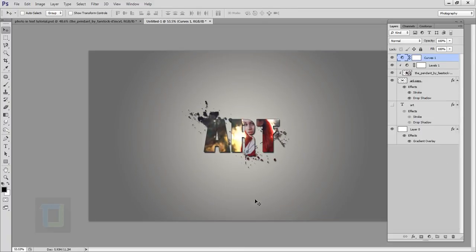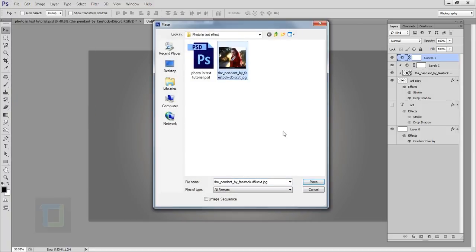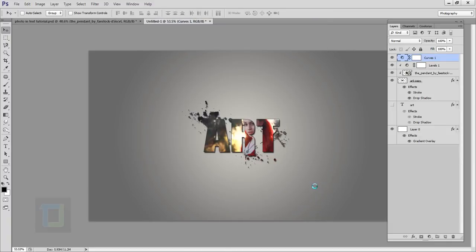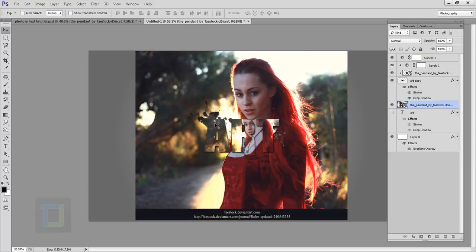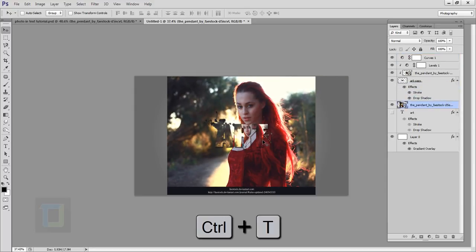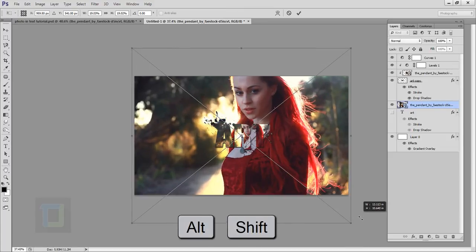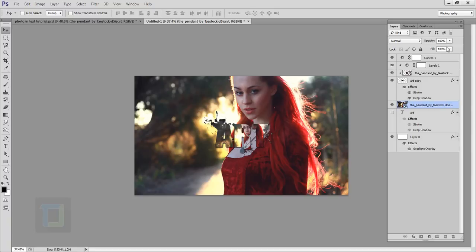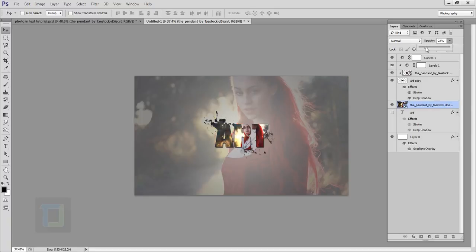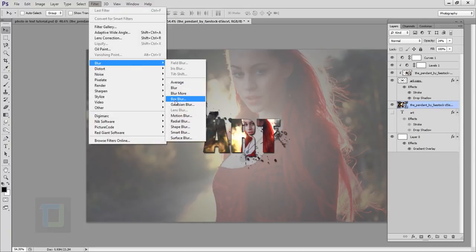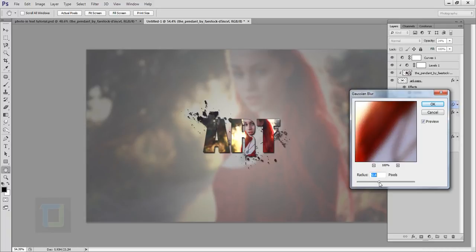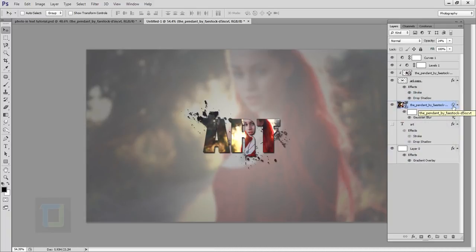And let's say if you want to use an image as a background, you can go to file and place and find the image that you like. I'm gonna use the same image, place it, confirm it, and then I'm gonna go and put this image under my text layer. So it's in background, then press Ctrl T, make it bigger, go and confirm it. After that, go and reduce the opacity to somewhere around 20-30%. And then you can go to filter, blur and Gaussian blur. Apply a little bit of blur, not too much, and hit OK. So this way you can also use an image as a background and it works pretty good.